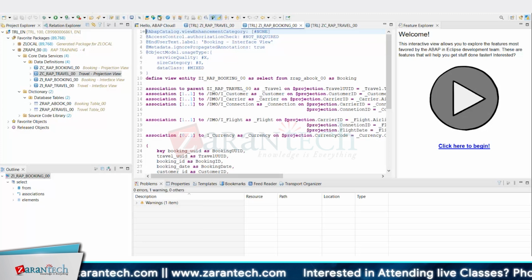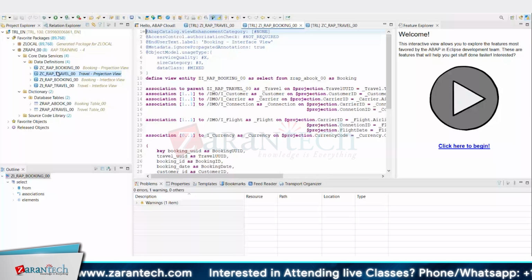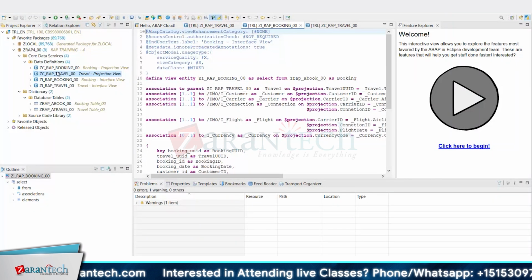That meta extension file we will create on our projection view, because the interface view, we understood, is a base view. The projection view is something you have created according to the project you are currently working on, your project-specific requirement. So this is your project consumption view. You can simply understand it as your current project-specific view. You will be working parallelly on different projects, and for all of them you can use the same interface view, but for every project you can create a different projection view.